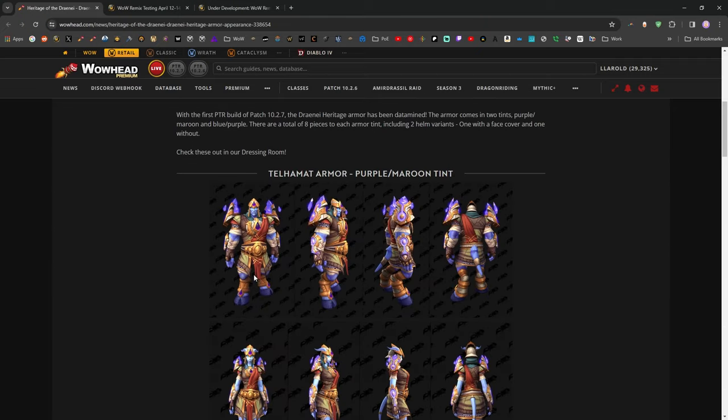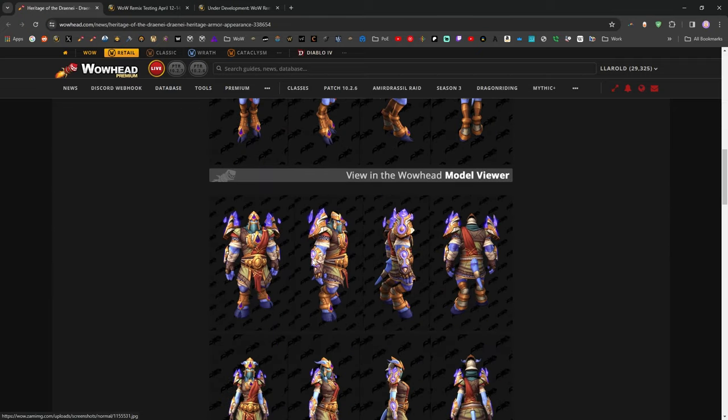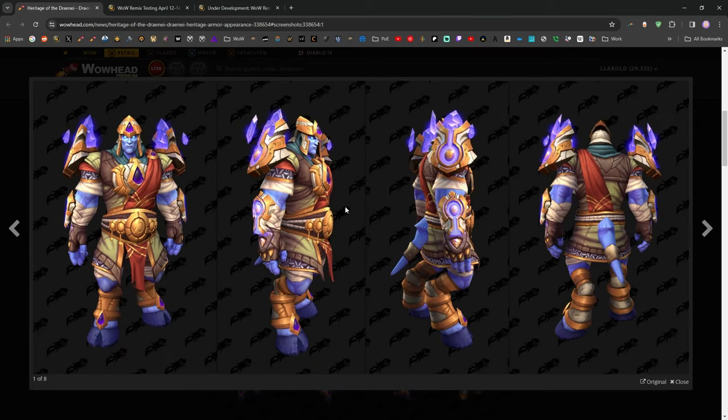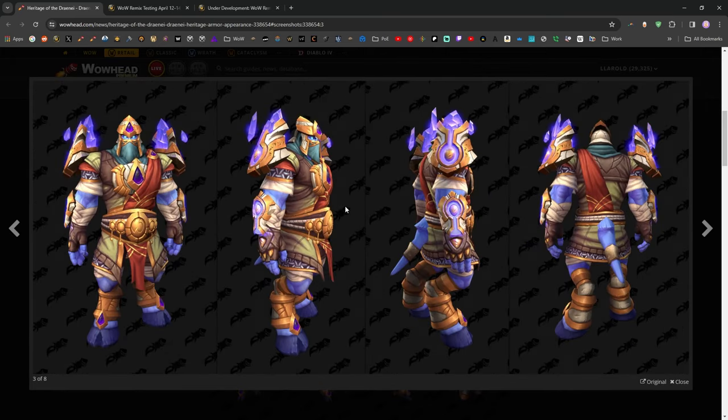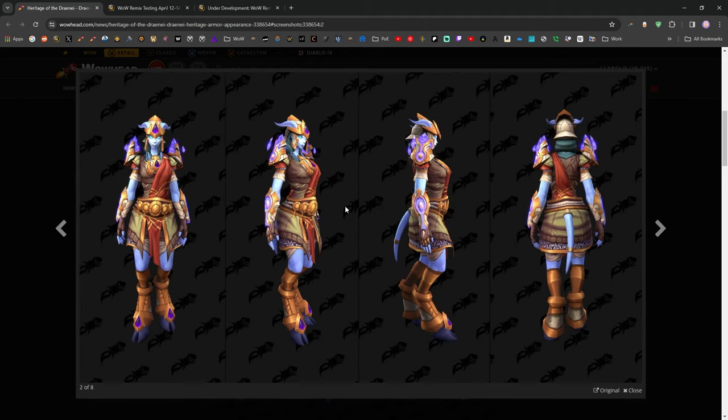The Heritage of the Draenei is also available in two sets, and it has two different masks. And I think it looks okay. To be honest, I think the artwork is good. Like, the artists always do a great job. For me, it does look like Oshu'gun and a lot of those crystally areas from the Burning Crusade. Definitely is very thematically consistent with Draenei.